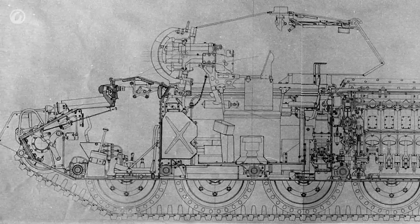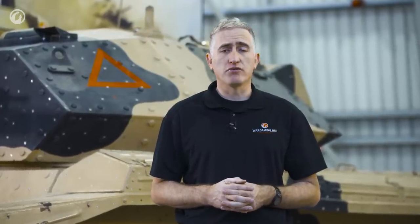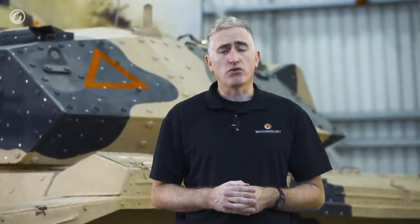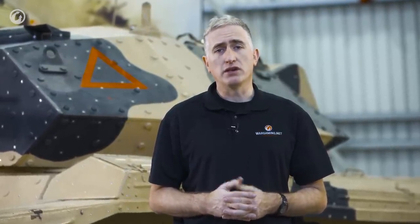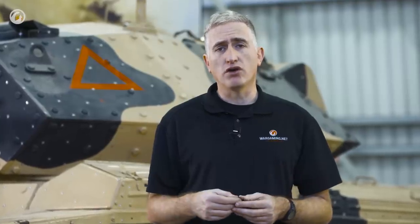This was quickly deleted. Now, the two-pounder may have been a fantastic gun in 1939, but it was becoming obvious that this gun was going very rapidly out of style. Now, the good news was that the British had actually designed the six-pounder before the war. The bad news was that they didn't see the point in spending the money to produce any. And after Dunkirk happened, well, they couldn't afford to stop producing two-pounders long enough to retool for the six-pounder.